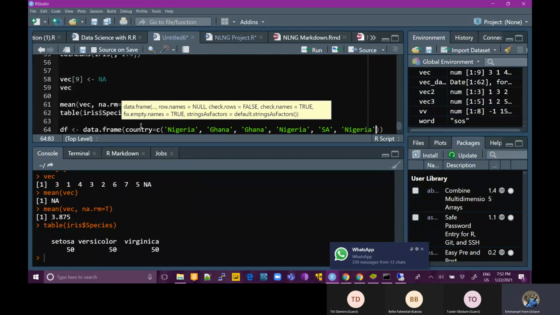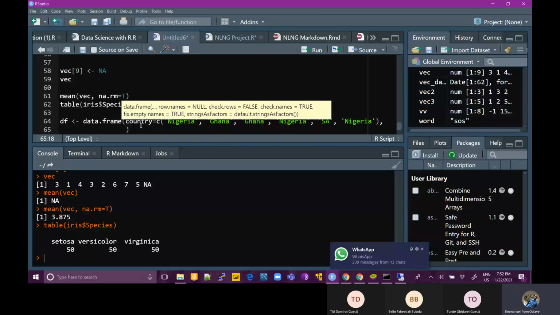Then I'll create another vector called fruit.